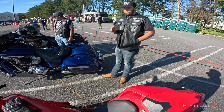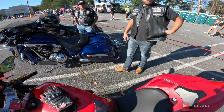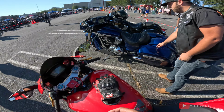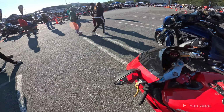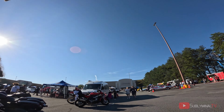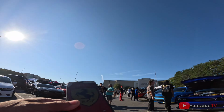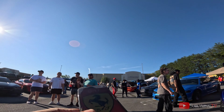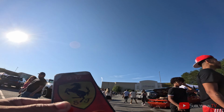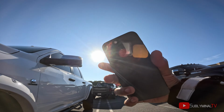Power of the motors, night and day different. It is. The torque. That torque. Yep, that torque. Instant. And it's like it just keeps pulling. Yeah, it does. So I'm gonna do a quick walk through. I gotta be extra careful with my phone because I'm taking the case off because I don't like how it clouds my lens. So I'm gonna walk with it just like this.